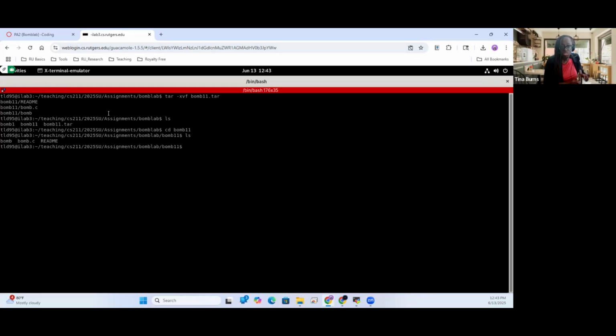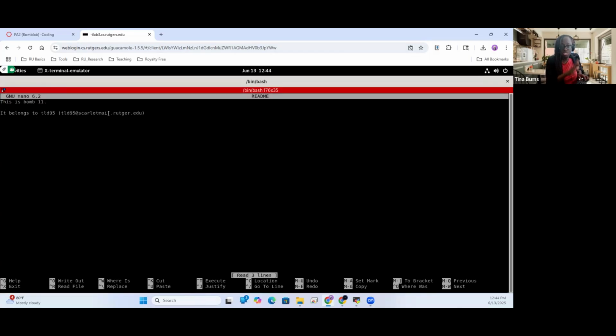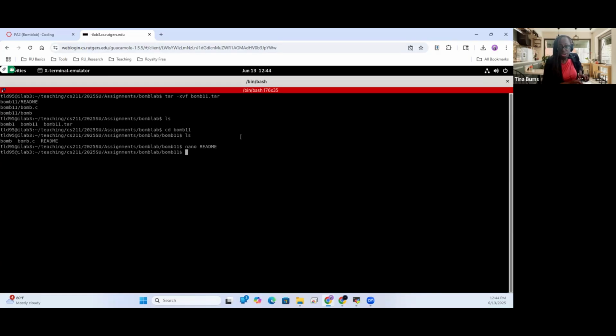And you'll see the 3 files here. Once I open it up in Nano, you'll see that it has all of that information that tells you your bomb you're working with, your net ID, as well as your email address. All right. Let's take a look at the Bomblab code itself.